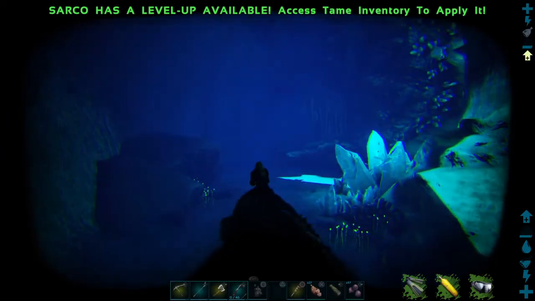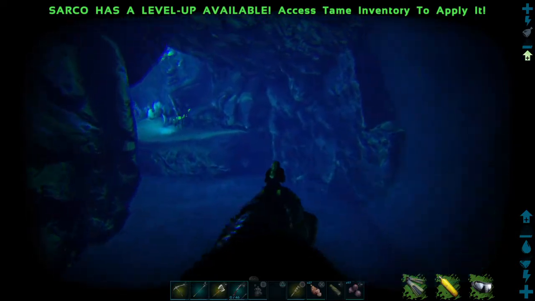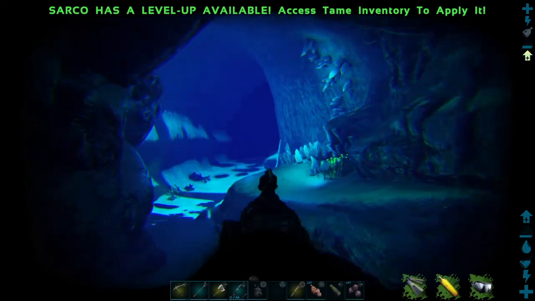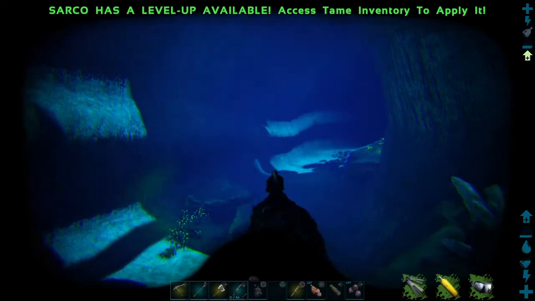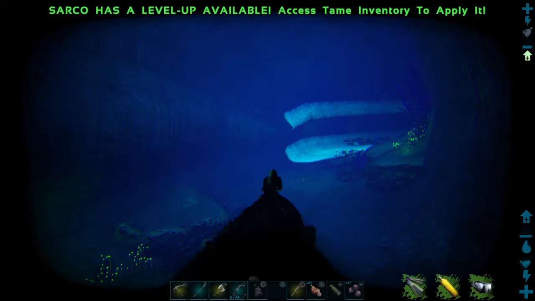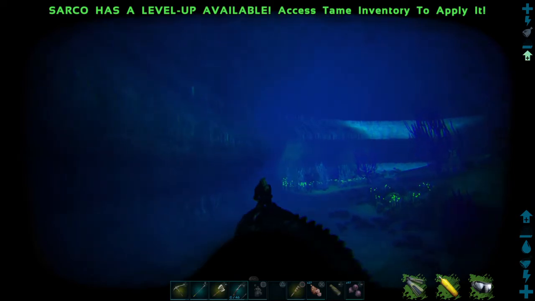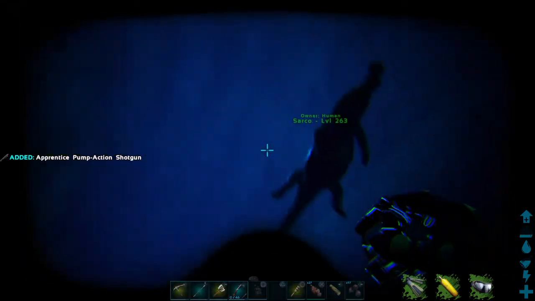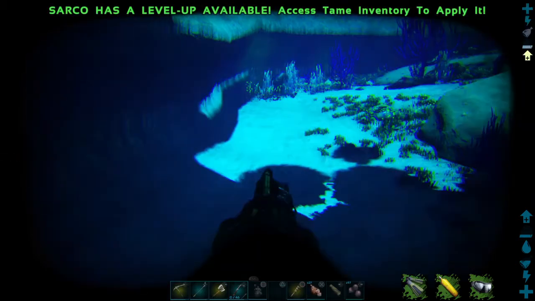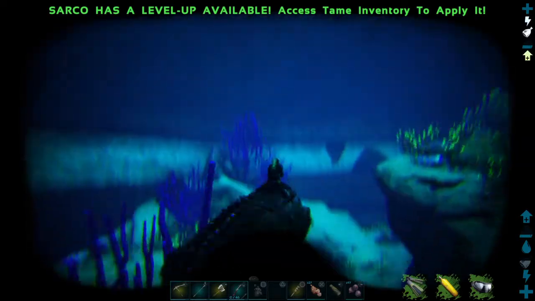This is a pretty large cave. There's another loot crate I can see from here. So if you're looking for high-level loot and you're on the Crystal Isles map, this is probably the best place to get it. There's some good stuff on Eldridge Isles, but I think this stuff is a little better. There's a Prime pump-action shotgun. I think the quality of the items in this underwater cave is slightly better than the ones on the Eldridge Isles on land.